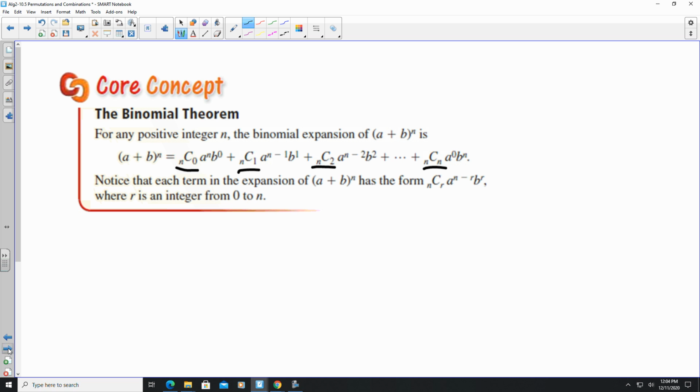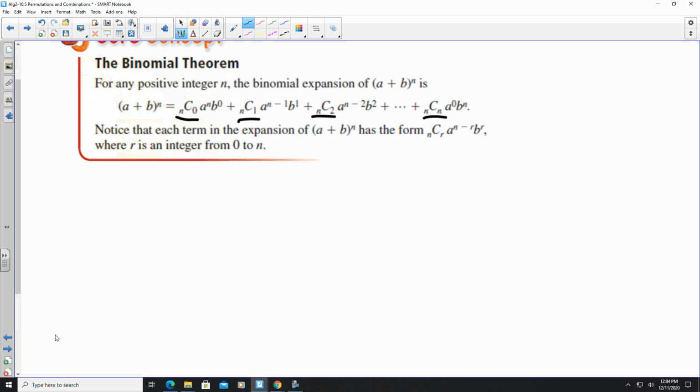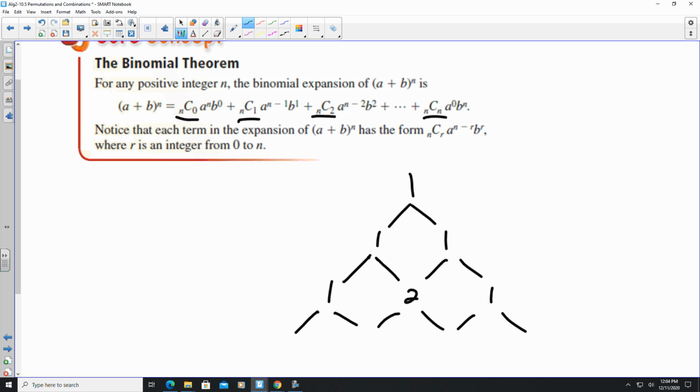So if you recall from Pascal's triangle, you start out with 1 on the top and then you move in, and 1s are always on the outside, and then you just add up 1 plus 1 here, which is 2, you come out with 1, and then you add another 1 on the outside. 1 plus 2 is 3. 1 plus 2 is 3, so on and so forth.